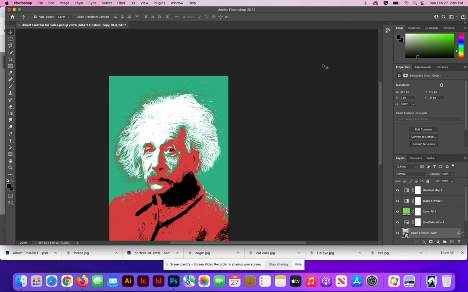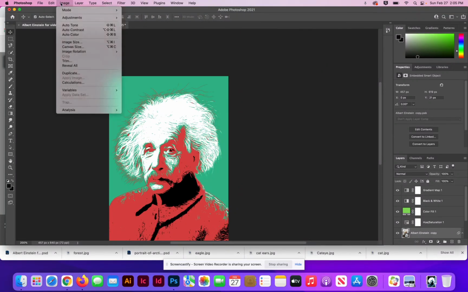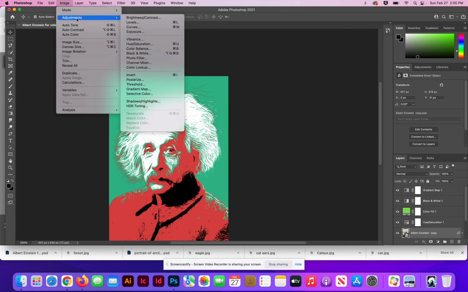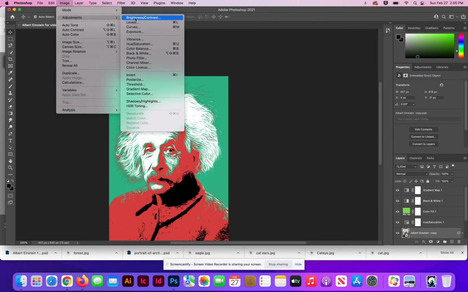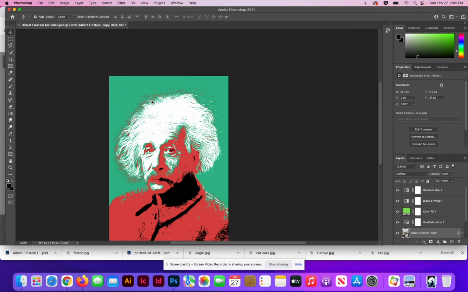Okay, so now that we have our oil paint, we're going to go back to the top menu and choose image. We're going to go to adjustments and we're going to adjust the shadows and highlights.